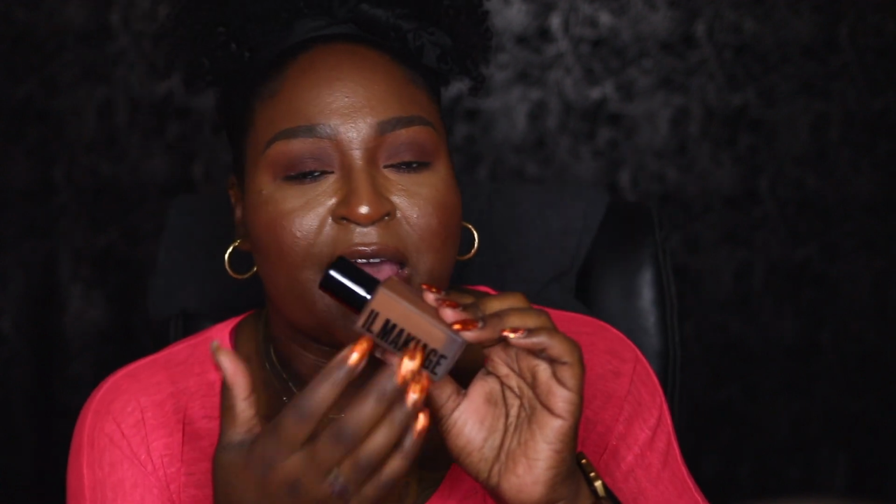As far as the packaging goes, it's glass. So if you are a person who travels quite a bit, this glass might be problematic for you because it can cause some breakage. I know that glass is better for the environment, but when you're taking it from place to place, it might be a potential hazard. I say check it out. You can check it out for free and just pay for shipping, the $5.96 or whatever. What's the harm in that? If you don't like it, return it.